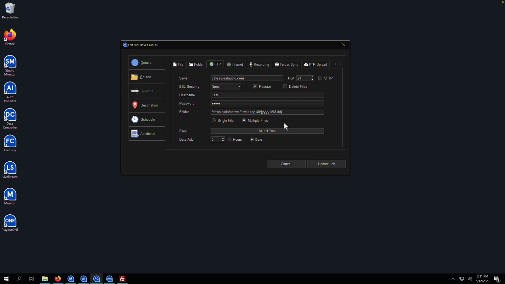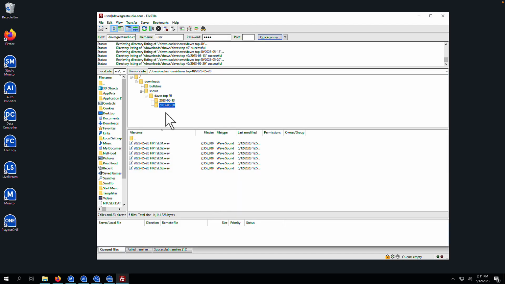So we've figured out that's the date that changes each week, but what are we going to change this date to? Well, for that, we need to do a bit more investigation. So we're going to go to the FileZilla, have a look at the two folders. Now, the two show folders, usually these are going to be a date of a certain day each week. And I just happen to know that that is the Saturday date every single week.